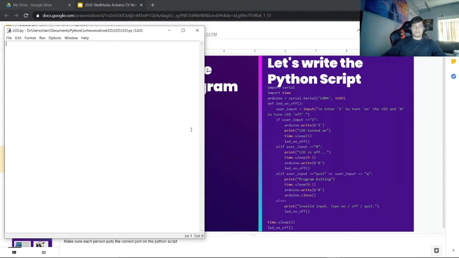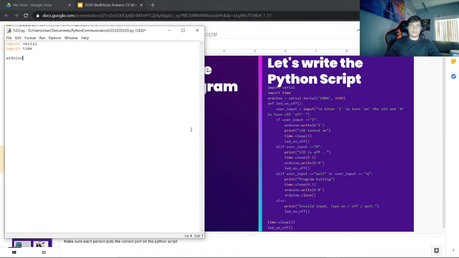And I'll explain to you while we go through it. So we're going to import serial. That's the library that we had previously installed using pip install pyserial. They do have different names. That's just the way that they made it for the actual library within Python, but the one that you have to download is pyserial.